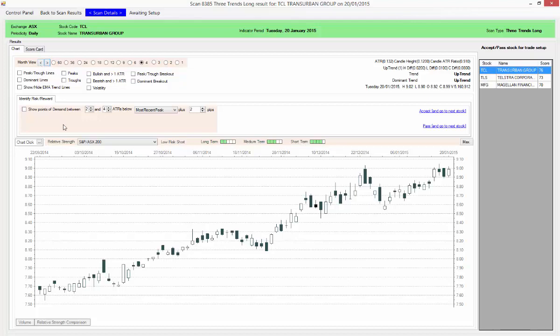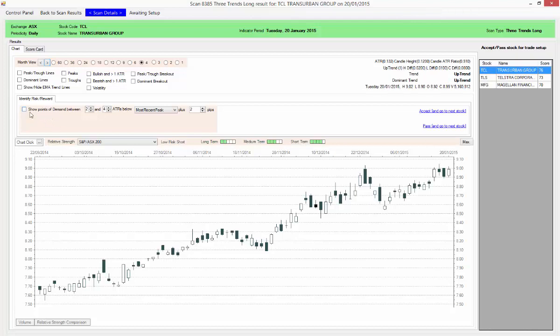So on the form, there's a tab here called Identify Risk Reward, and in it is an indicator. Now, just to talk a little bit about risk and reward, what we'd like to do is choose an appropriate point under the high of this peak here, at which we can hide behind and say, well, that's a reasonable position to take as a risk, and then see how much reward is available to us.